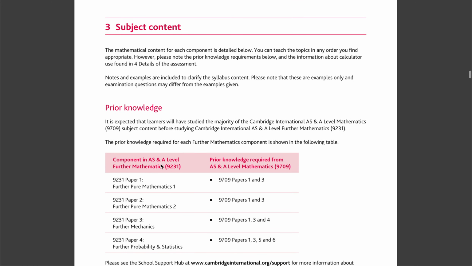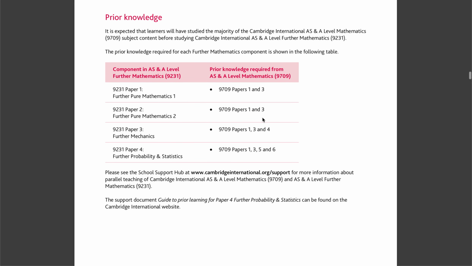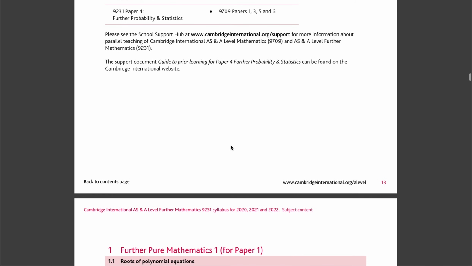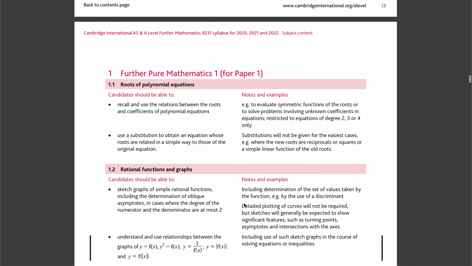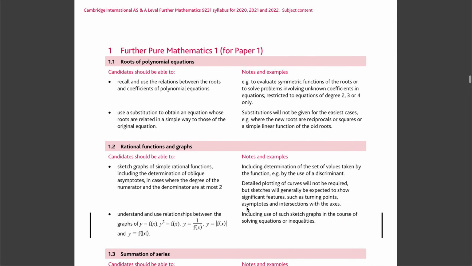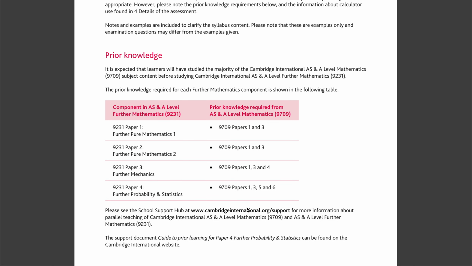Okay, yeah. Prior knowledge, of course. So these are just A-level specifications, but pretty much IB HL Math, in my experience, has worked out perfectly fine. Mechanics, you may need to know some IGCSE physics or some grade 10 level physics, but other than that, I think you should be fine. And that's pretty much it. Then it goes into more specific stuff. You can find this online. You could just Google 9231 syllabus on the internet and you'll find this document.